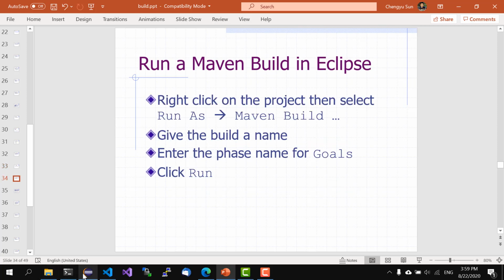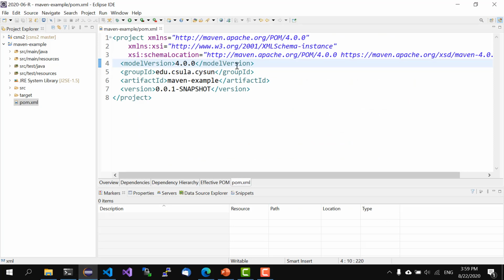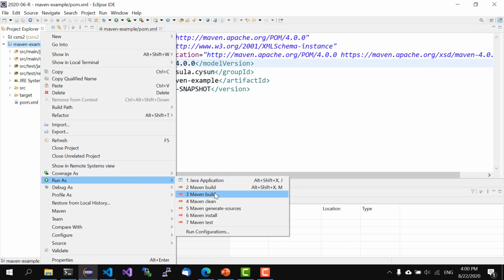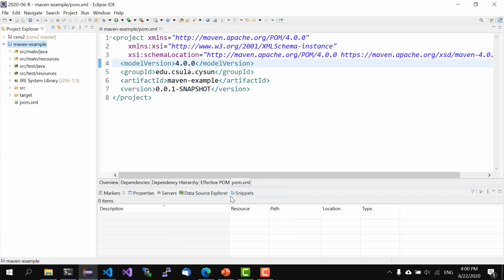And we can do this in Eclipse too. So in Eclipse, right-click on a Maven project and select Run As, and you can select Maven build. There are a few predefined Maven builds like build, clean, generate sources, install, and so on.